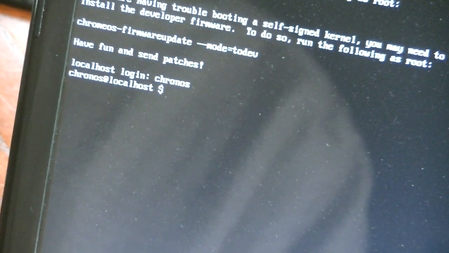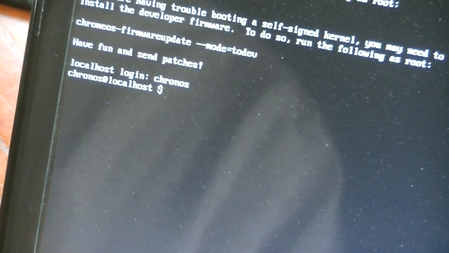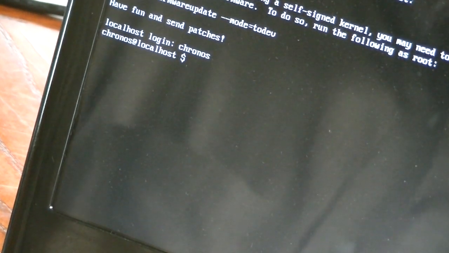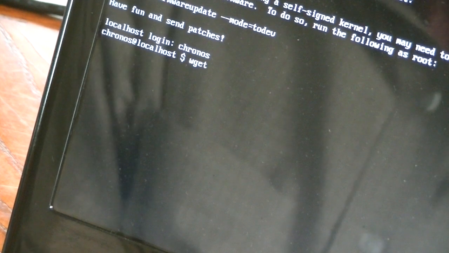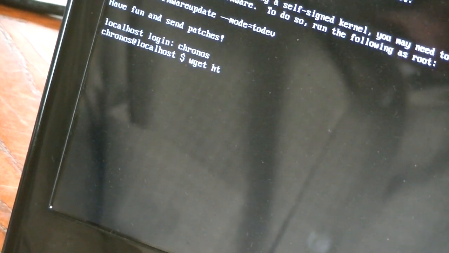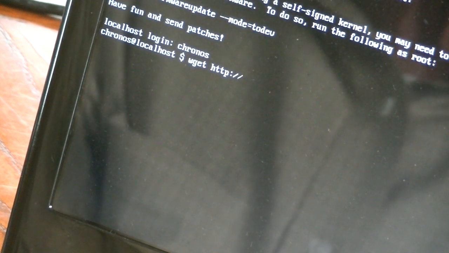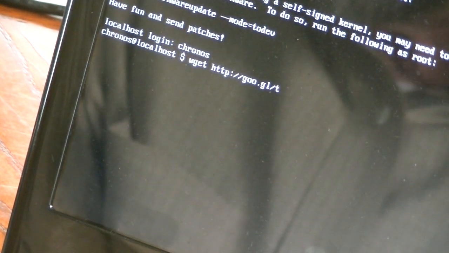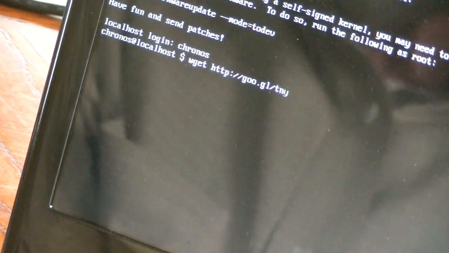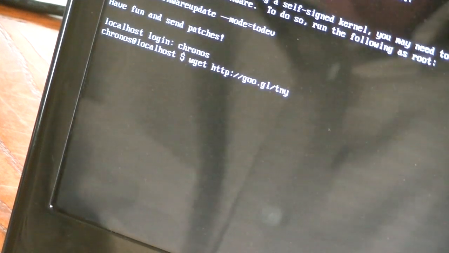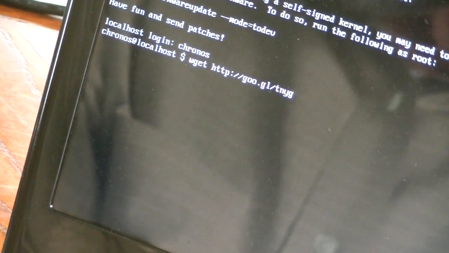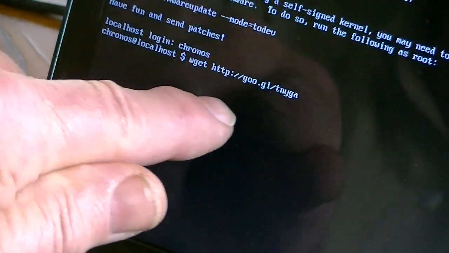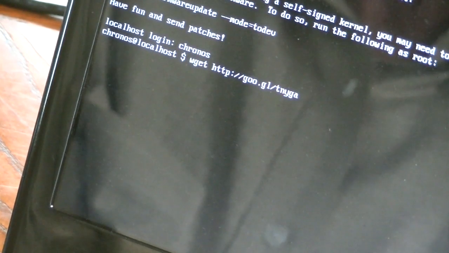And at that point, we're going to type in a long command and use a program called wget. I don't know how you pronounce that, but anyway, I'm going to pull it around so I can type it again. What we're typing is W-G-E-T space HTTP colon forward slash goo, G-O-O dot G-L slash T as in Tom, N as in Nancy, Y, and then G as in go, and then A as in alpha. And then we're going to add another command on to the end of that. Now that's going to go out and get that file, TNYGA, from goo.gl.